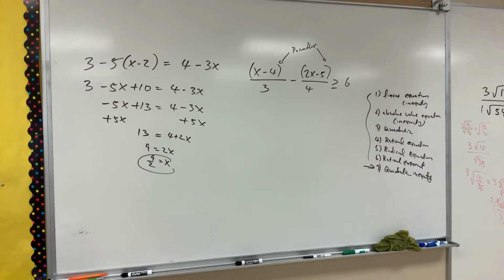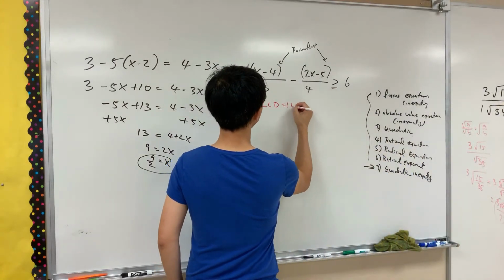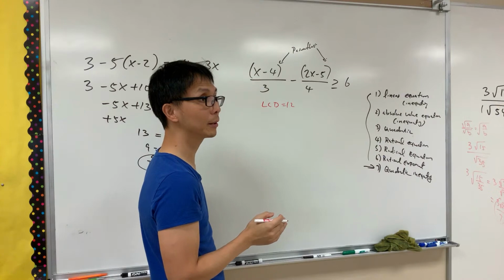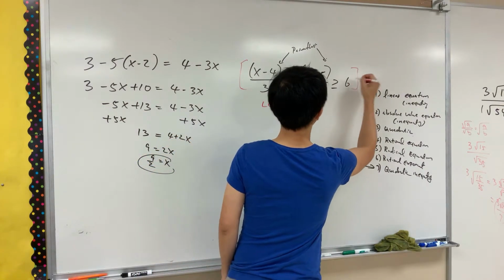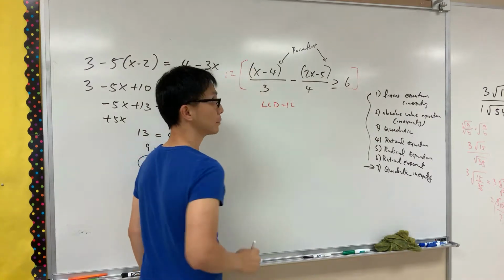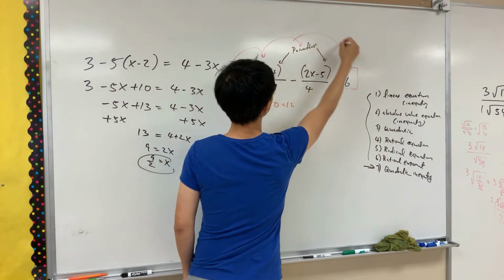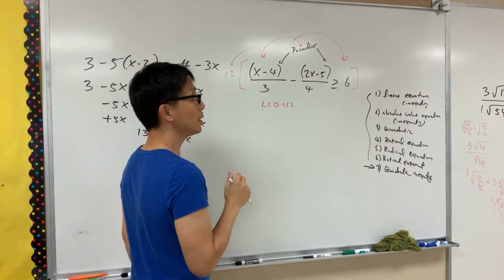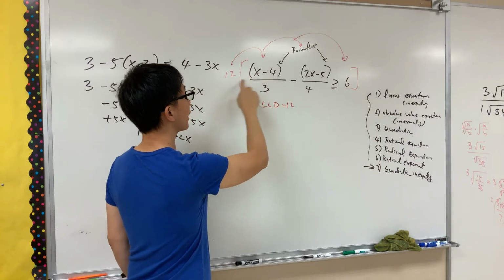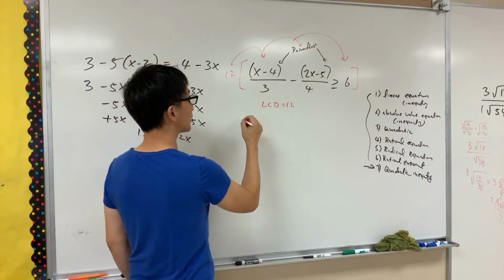So I'm going to take the LCD. What's the LCD in this case? 12. But I don't want to combine these common denominators. What I'm going to do is multiply this by 12. So 12 is going to distribute here, distribute here. Don't forget to distribute to the last one. So now 12 and 12 do not distribute inside. 12 just gets written right next to it. Okay? So technically this is what happened.